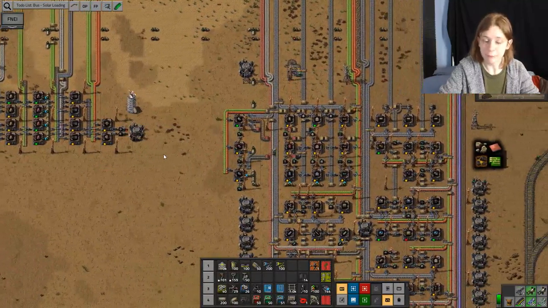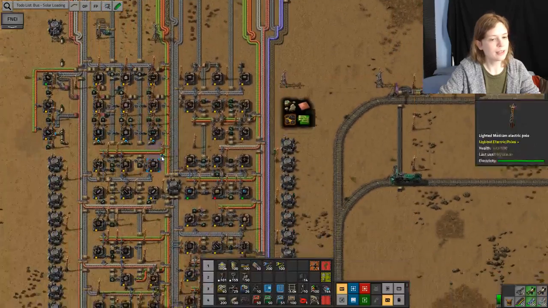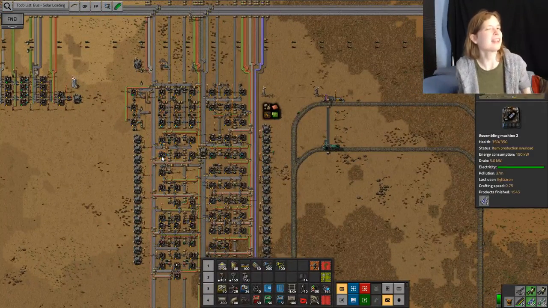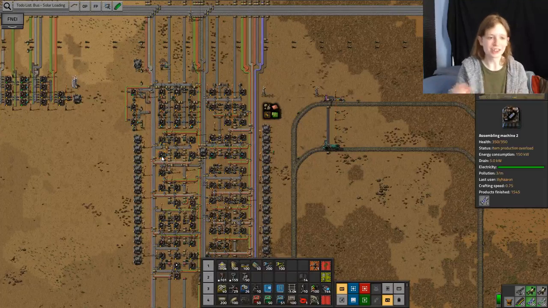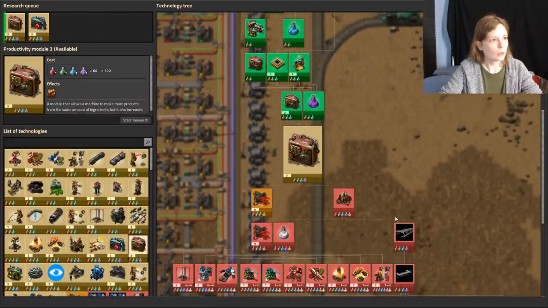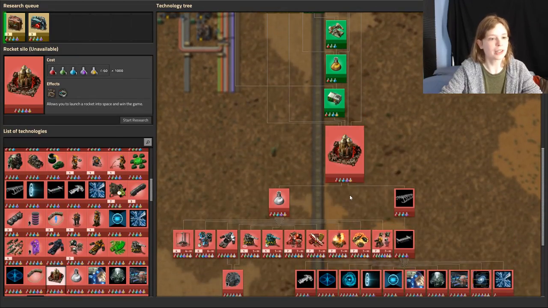Now this mod pack does have rocket silo construction, so building a rocket is not trivial. It is kind of trivial in vanilla to launch a rocket. Launching a rocket is not hard in vanilla, but it's going to be a little bit more to actually launch the rocket here.